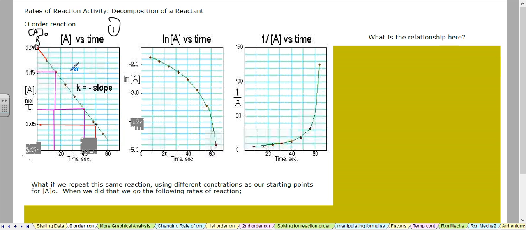What you could do right now is pause the video. I've already shown you how I've extended the line, but you can pause the video and just determine what the slope of the line is right there. And I'm going to take you through that in a second and show you what we can use with that information.